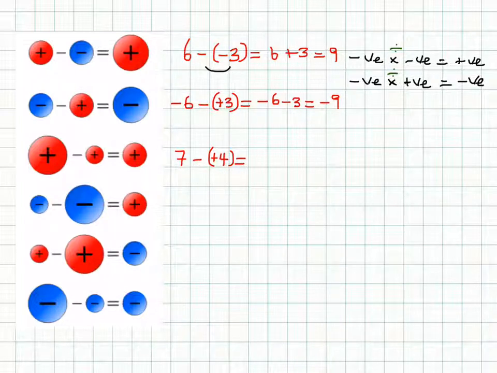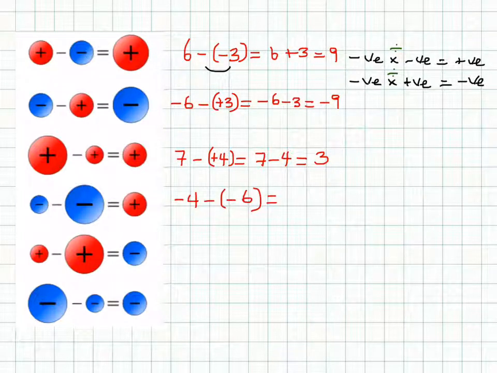The same rule will apply here, which means that you're going to have a negative number there. So basically, this means that you're going to have 7 just take away 4, and what you have here is a big positive number taking away a small positive number, take away 4 there, and it means that my answer is just going to be 3. And notice that it's a positive 3, so positive answer. All right, let's move on to the next one.